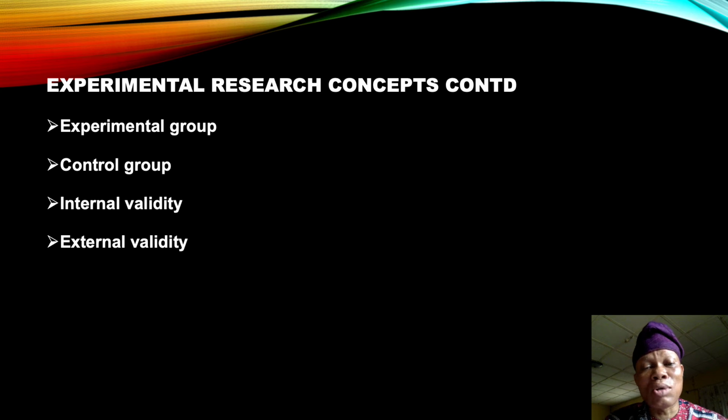Yeah, the one that you are going to use the existing conventional lecture method to teach, that is your control group. The experimental group is the one that will use the laboratory method. That is the one you want to know its effect on student academic achievement if used to teach them. So you are going to use that laboratory method under the experimental group. Then the control group, these are the students you will use the existing conventional lecture method to teach. So they are not going to be taught using the laboratory method of teaching.